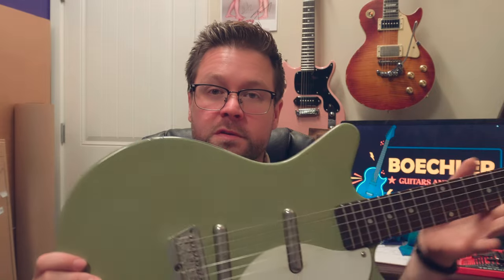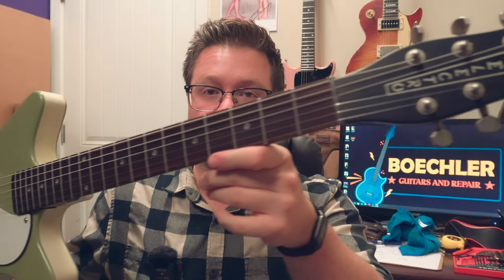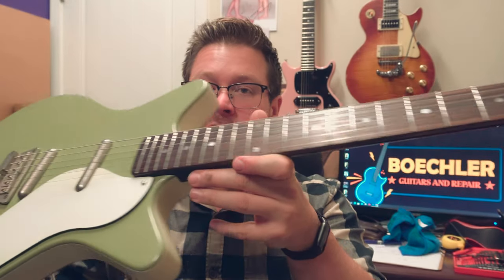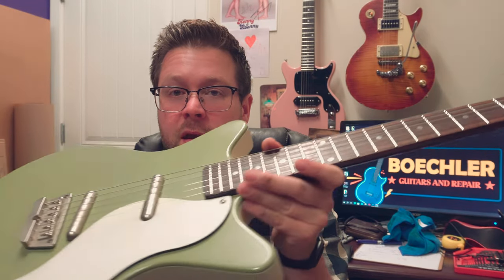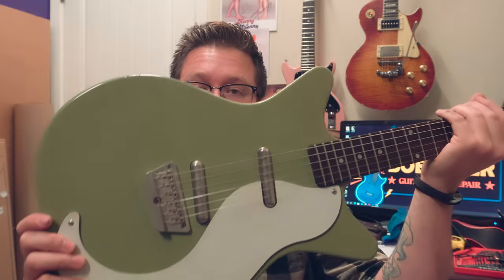And yeah, Danelectro is one of those guitars that every single rock star has, because a lot of people grew up on these guitars back in the 50s and 60s because they weren't very expensive, but they were still really good. And they just have a sound that you can't really get out of other guitars. So they're definitely worth having one in your arsenal.